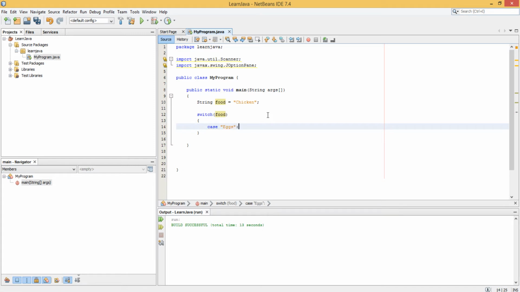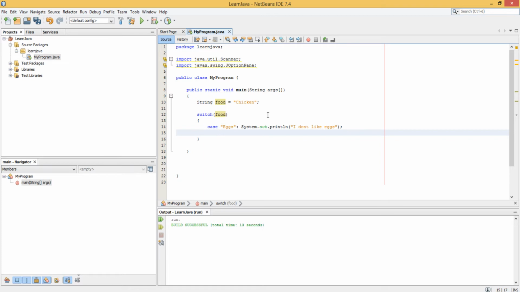What this line means right now is, in the case that the variable food is equal to eggs, then do what I say now, which would be just a simple system.out.println. Not true, but whatever, just write anything for now. If food is equal to eggs, it's going to print out the statement, I don't like eggs.